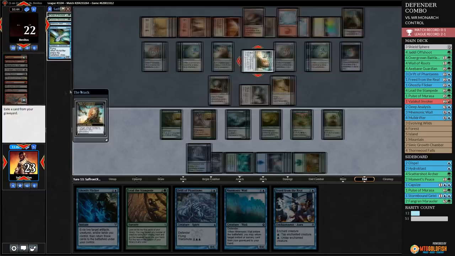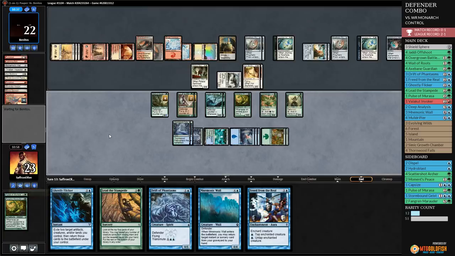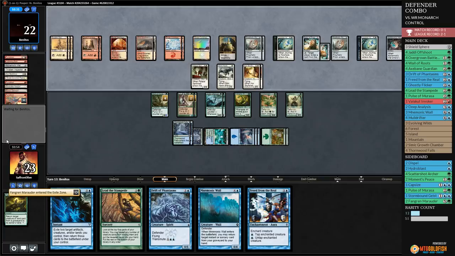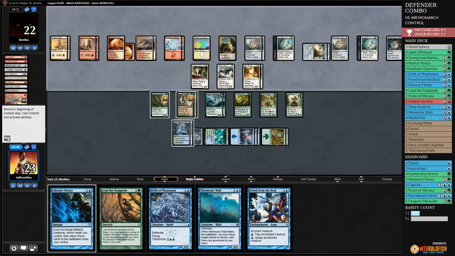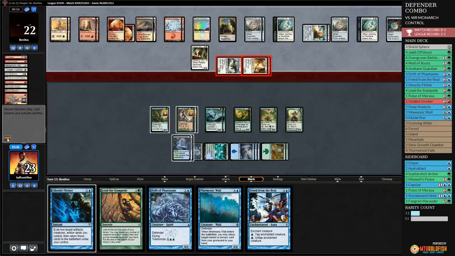Opponent relics. Opponent relics. Untaps. Relics. And relics. Bounce land. Opponent's gonna get in with a Glint Hawk and this guy. All right, opponent's going all in. Sure. Yep. Down to 17.